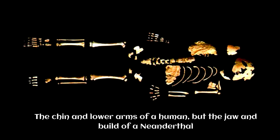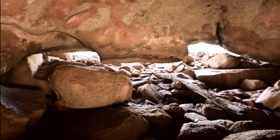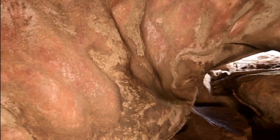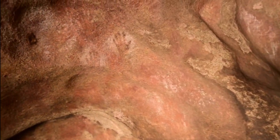The discovery was made when archaeologists went to investigate reports that prehistoric rock paintings had been found, which turned out to be true. In the course of their investigations they discovered a limestone rock shelter. The upper two or three yards of the cave fill had been bulldozed away by the landowner, which left a hanging remnant of sediment in a fissure along the back wall, but this contained such a density of upper Paleolithic stone tools, animal bones, and charcoal that it was clear that it had been an important occupation site.